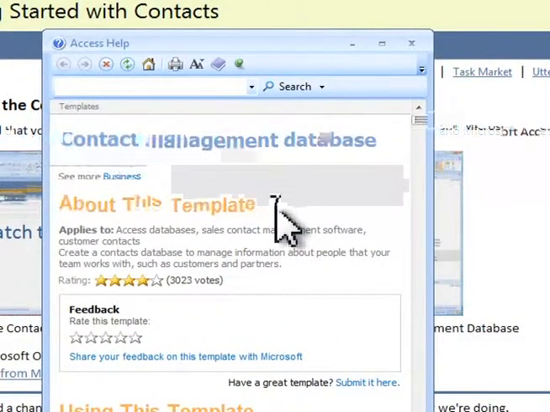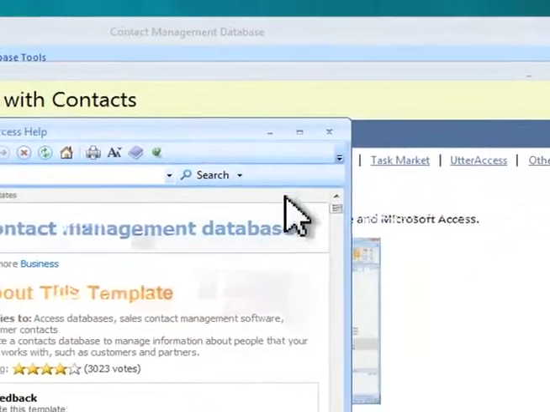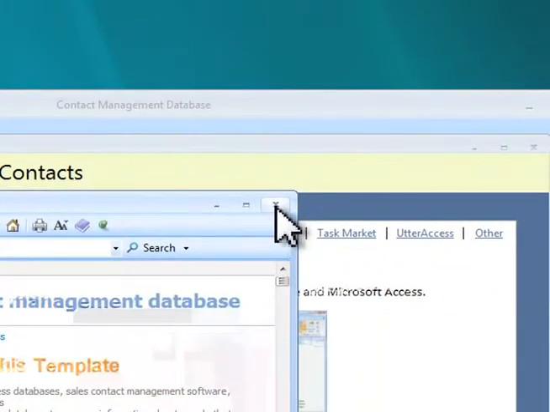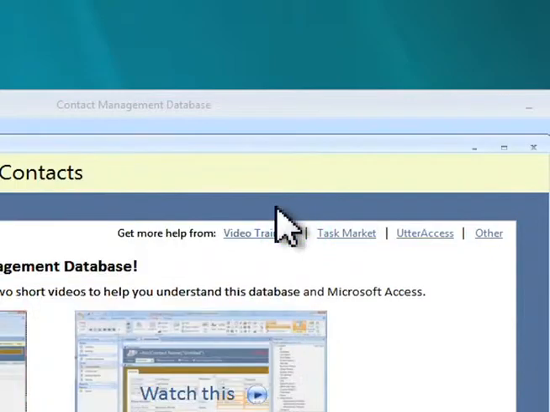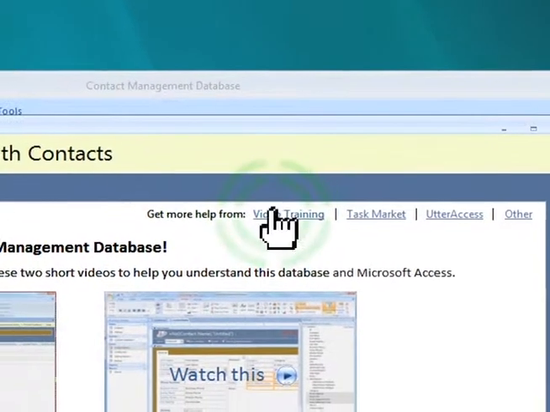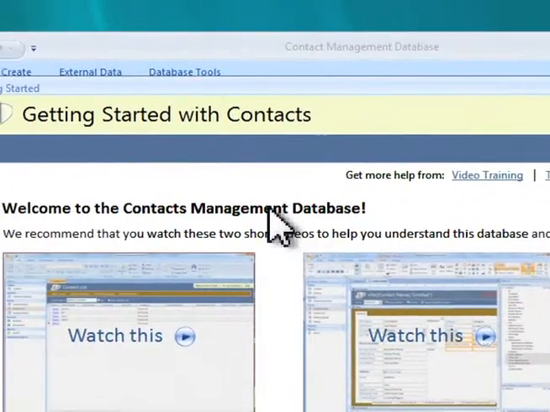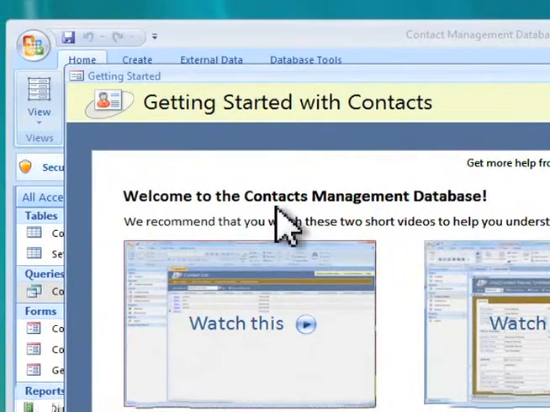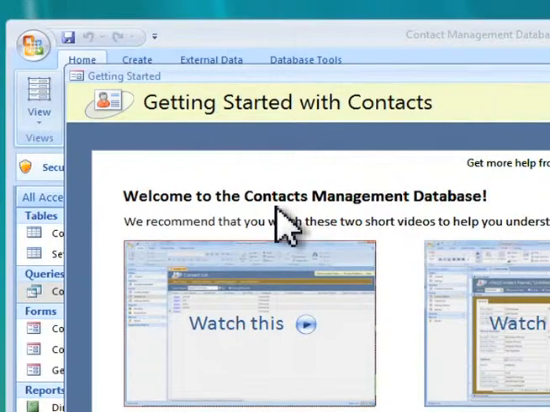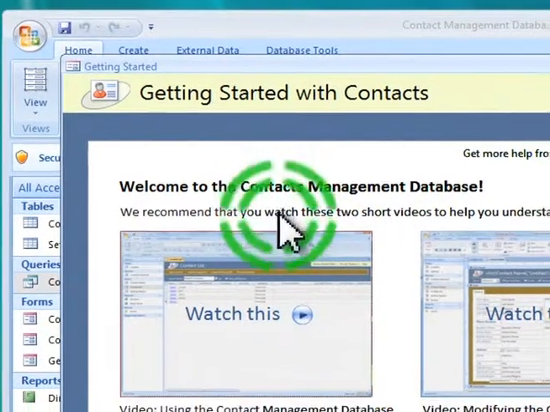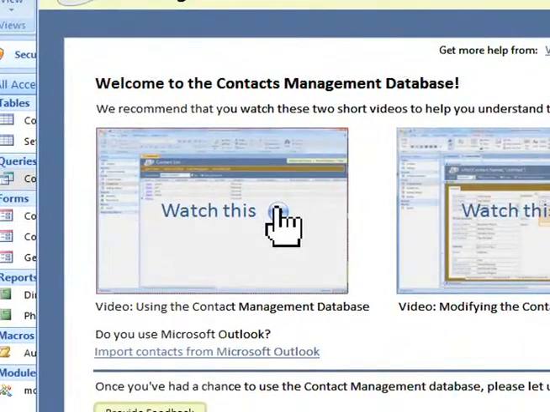We can close the Access Help window that has appeared by clicking its Close button. And a Getting Started with Contacts Wizard window has appeared. You can watch a video on how to create this particular type of database by clicking the Watch This button.